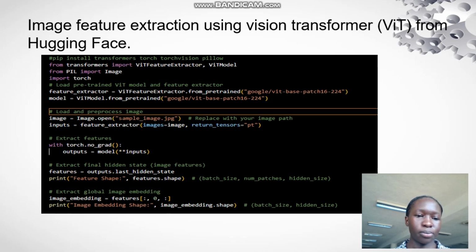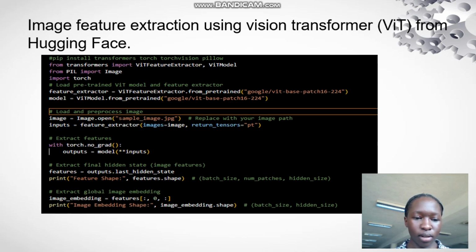Still extracting features, we use with torch.no_grad to let the model know that you are not training it, but just using it to help you analyze your images.